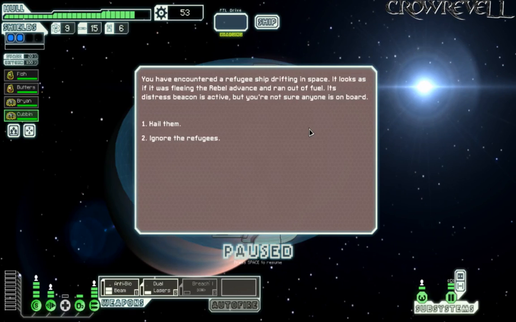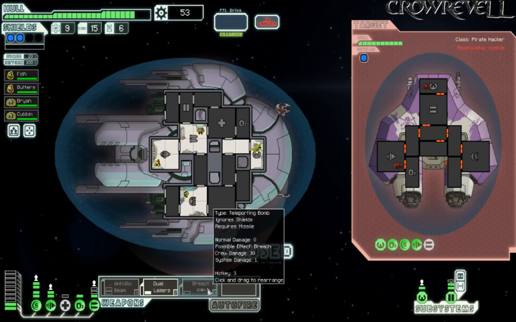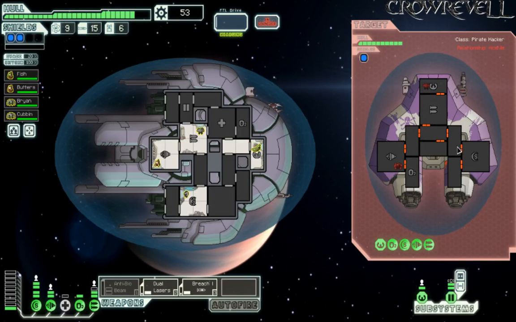We will, of course, hail them. As you hail the refugee ship, a pirate ship jumps into the system, using the refugee ship as bait. Okay, they got a missile system here, so once again, going to turn off the auto beam, the bio beam, go dual lasers breach to try and take that weapon system offline.